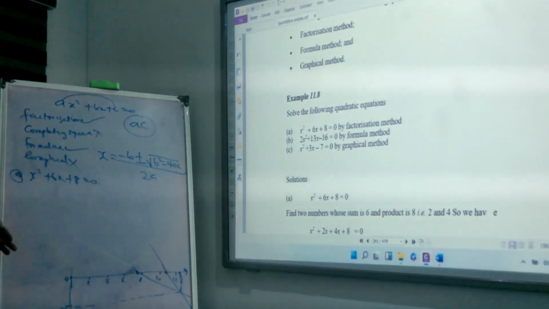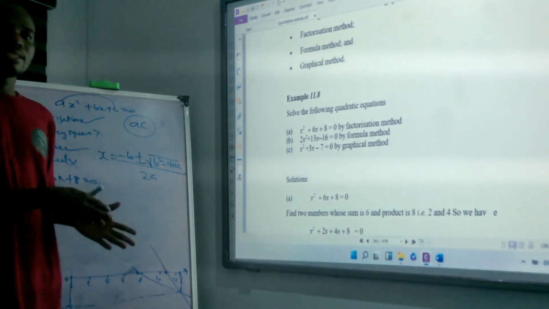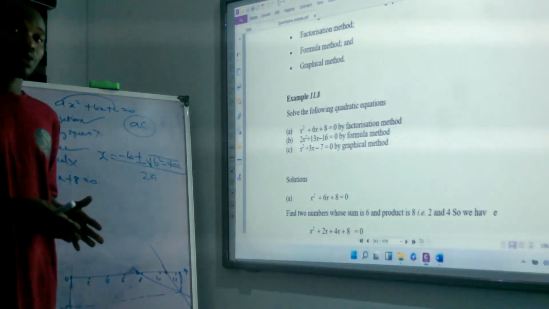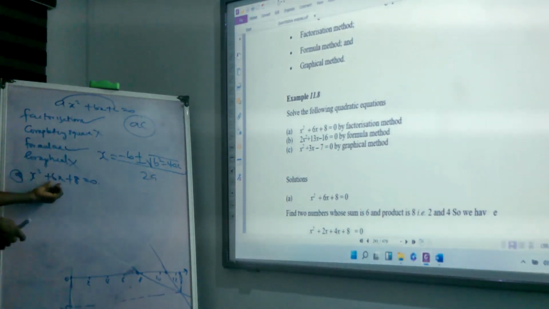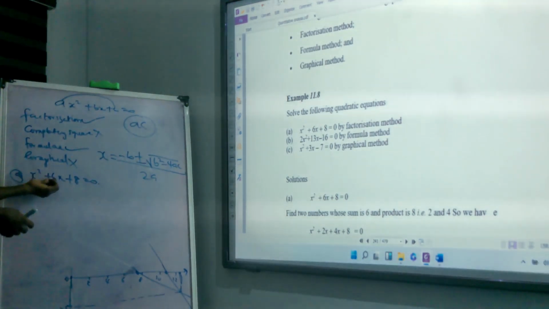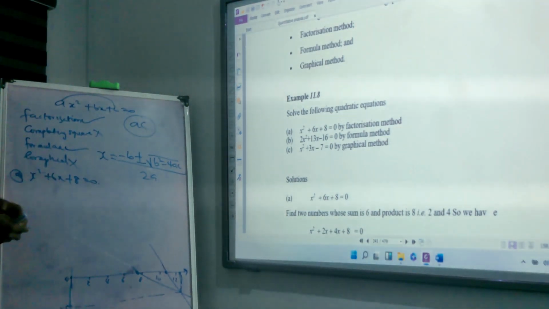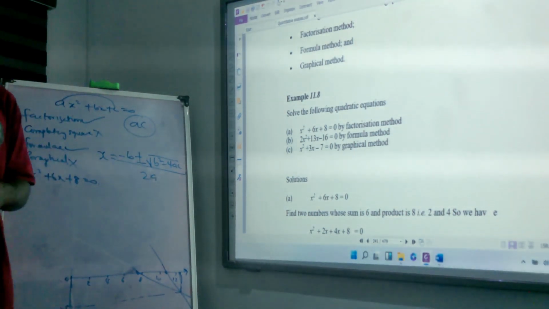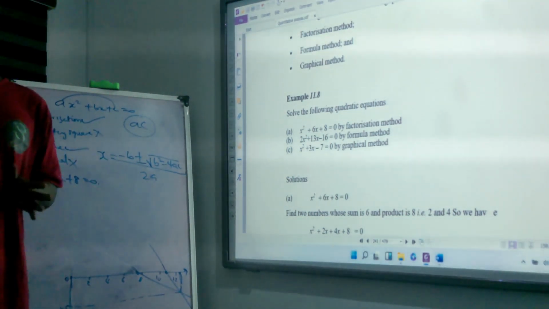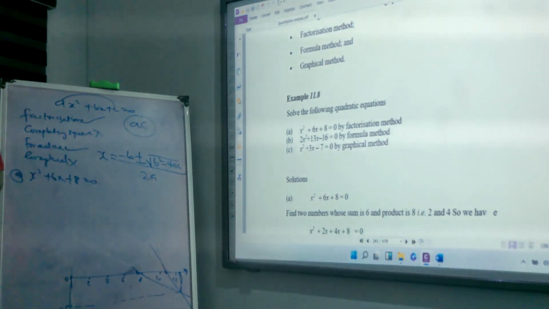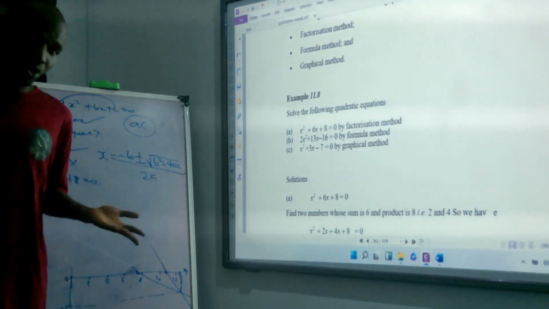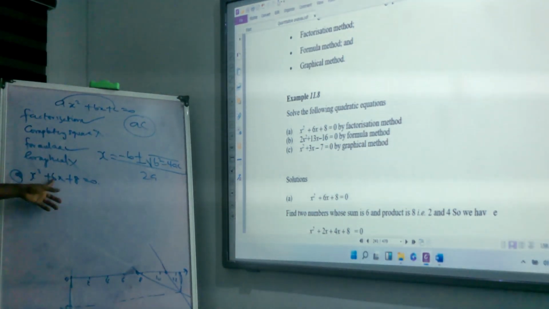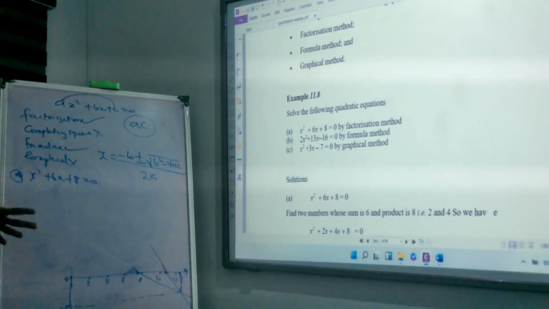Since we have positive 8 when we multiply 8 and 1, the two factors can either be negative or positive. That means it has to be positive, because the sum we have is a positive 6. So the two factors are 4 and 2. But they can be plus 4 and plus 2, or minus 4 and minus 2. Minus 4 times minus 2 is 8, it's correct. But if we sum minus 4 and minus 2, it gives us minus 6, and it's plus 6 we have here. So we are using plus 4 and plus 2.